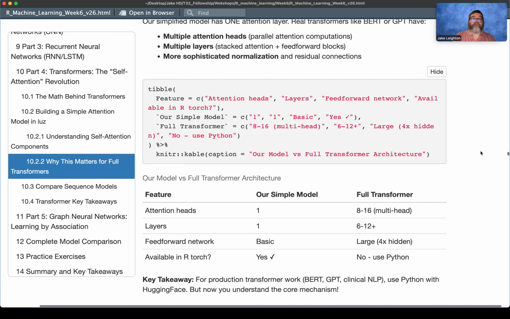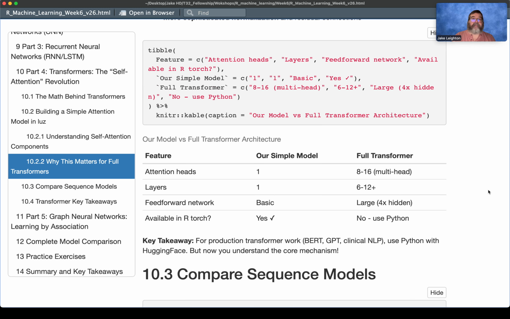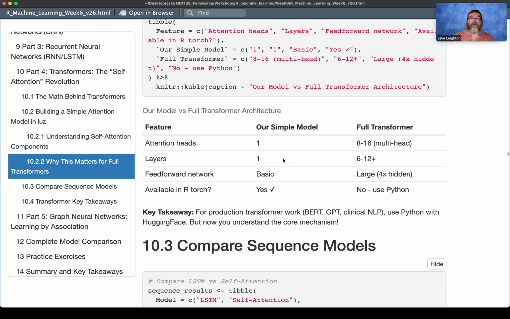But I think you see the examples here: the multiple attention heads, the parallelization, multiple layers. All those things make it, and you can see why it's an improved version that everyone's so happy about. Now, this is a really, really simple model I made. It's the best I can do in R. It could have been a little bit better, but anyway, we only had one attention head, one layer, and a basic feed-forward network because I didn't want to get too lost. If you wanted to look through the code yourself, I didn't want you to get totally overwhelmed.